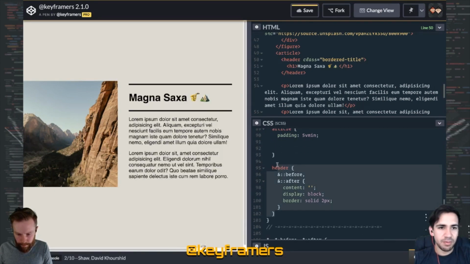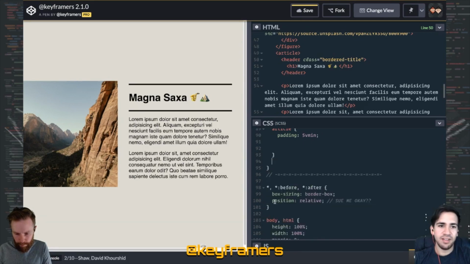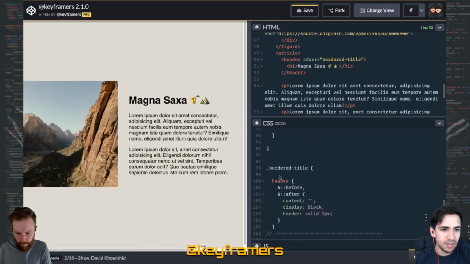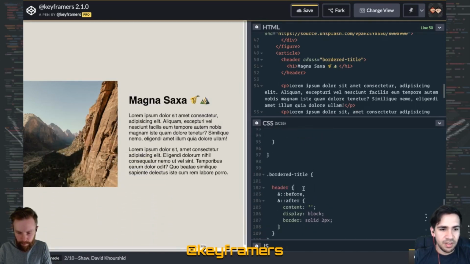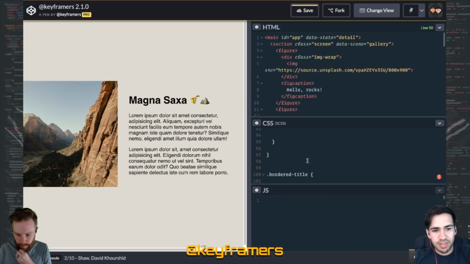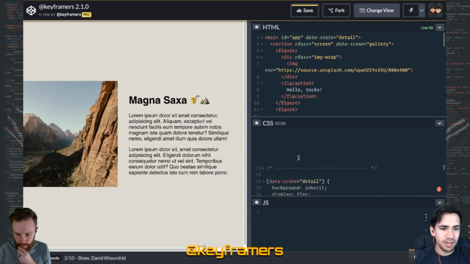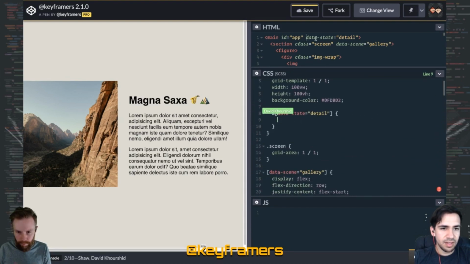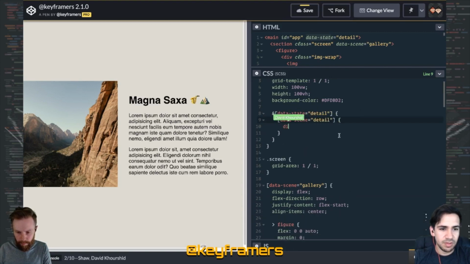So at the top of our app, we have data state equals detail. And you can imagine that that would change based on whether we're in the detail or the gallery view. So when we're in the detail view, then data scene equals detail is going to be display flex.